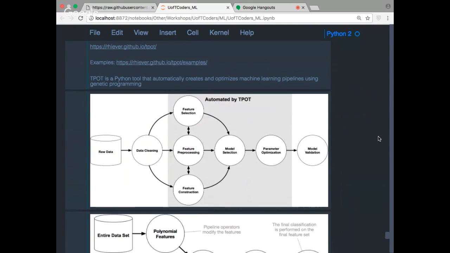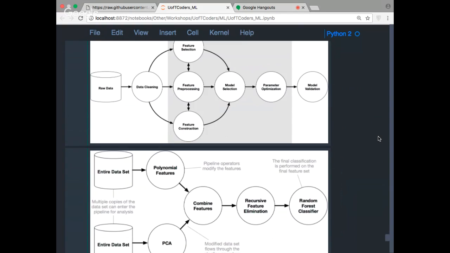But what it essentially does is that it takes the raw data set, it does some cleaning and pre-processing, it selects some features, or it reduces the dimensions with PCA as we talked about, and then it tries a bunch of different models, and then it chooses the models that has the best validation here. So it just optimizes different kind of models and then picks the one that has the highest accuracy.